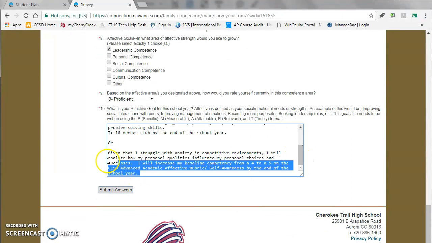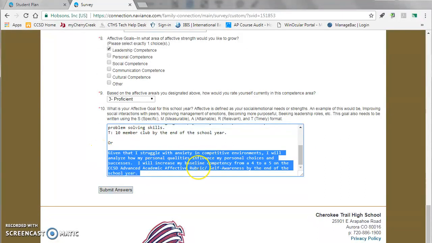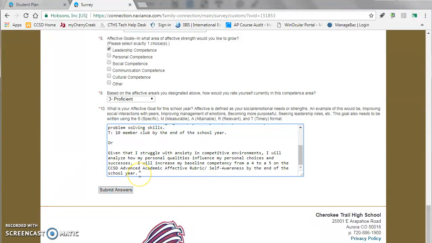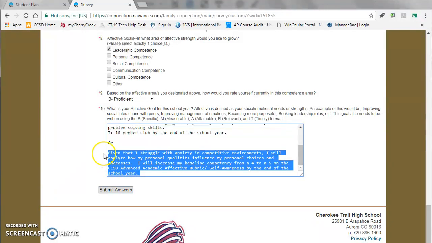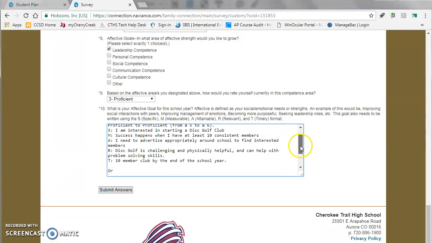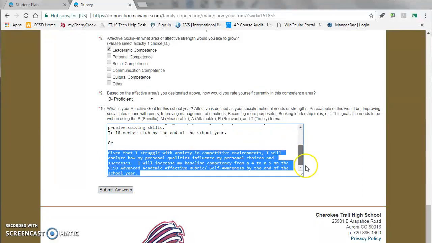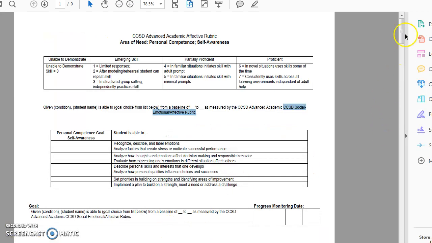Right here is the goal I just said orally. Given that I struggle with anxiety in competitive environments, I will analyze how my personal qualities influence my personal choices and successes. I will increase my baseline competency from a 4 to a 5 on this rubric. You can do it this way in paragraph form, or you can do it this way in SMART form. The only thing that you're really going to have to pay attention to is this handout. What is your area of need, and what category does it fit in?